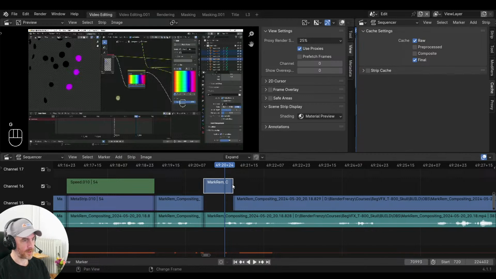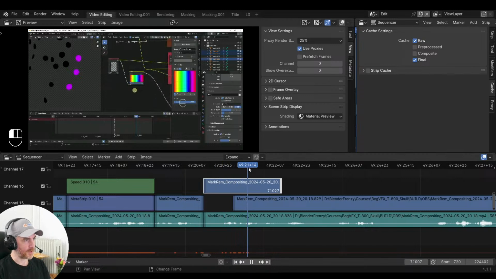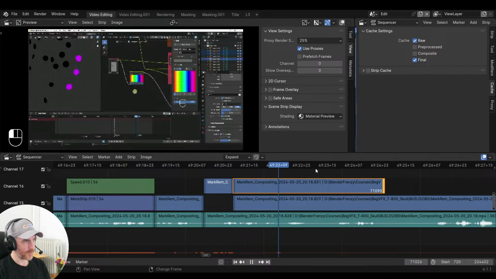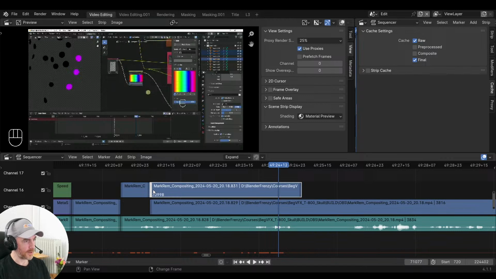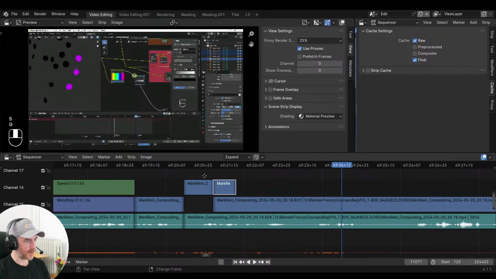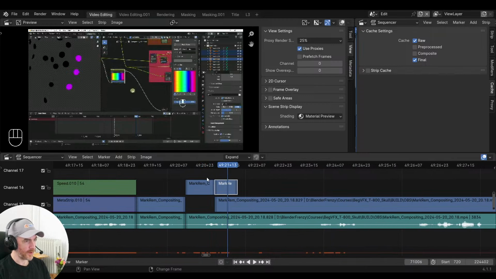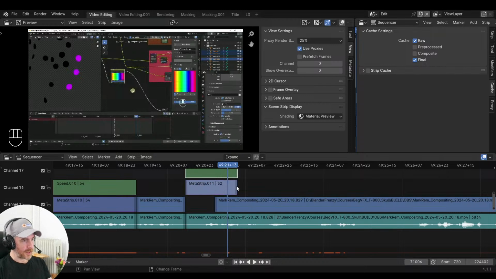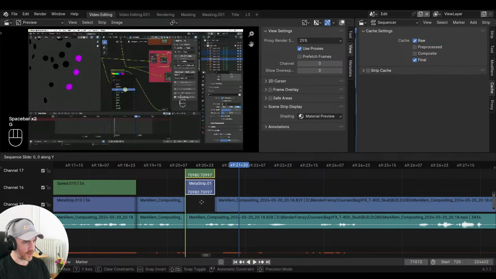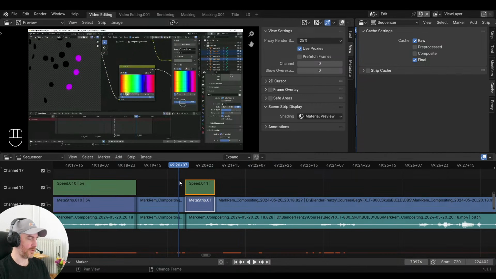I might actually have to bring this up and then do a speed control on this as well. And then we can run this through a color. Yeah, so I want to make sure I just have this whole motion here. Cut all of that out, bring this together. Yep, and then take this, Control G, add in a speed control, and we can control that all the way, so that it's a little bit more smooth, so that the screen doesn't just cut to random stuff.